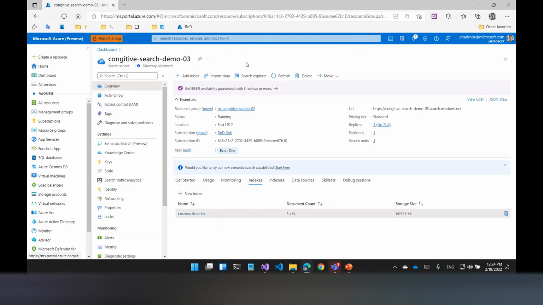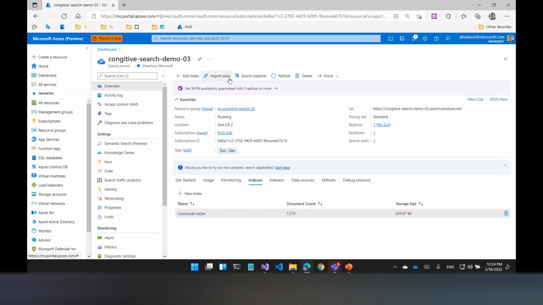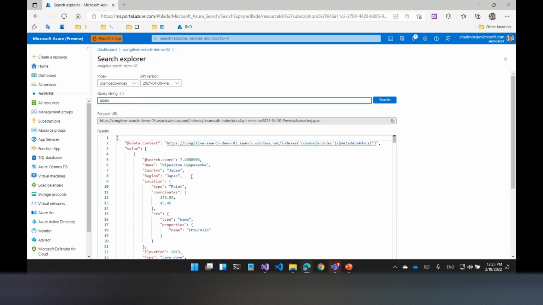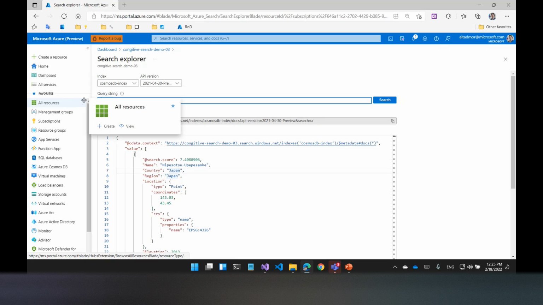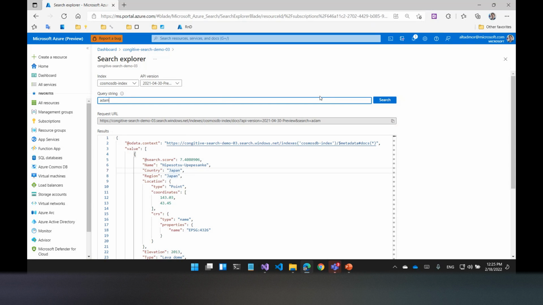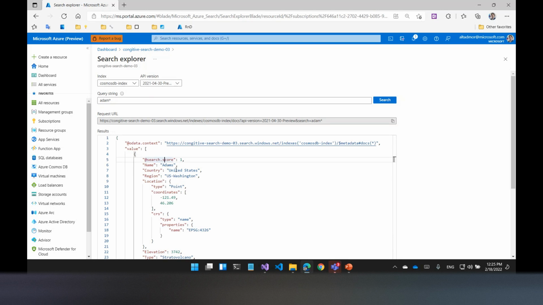So I'll go back to the search query here. Let's see now if we type Japan. Sure enough, now it's searching that data and retrieving it. We see all the countries that have Japan in them. Let's search for Adams volcano. So you could use a basic search, and sure enough, it returns the data.